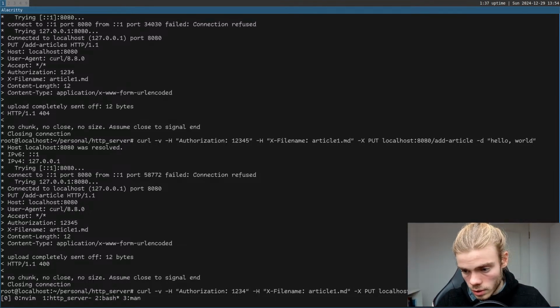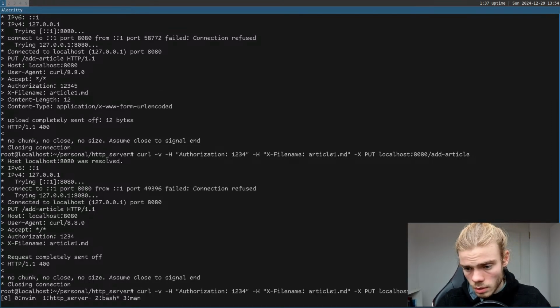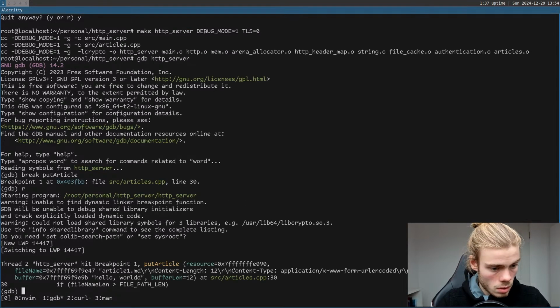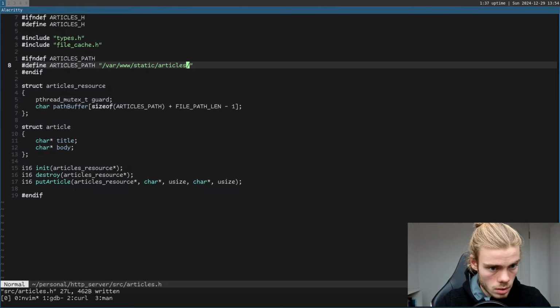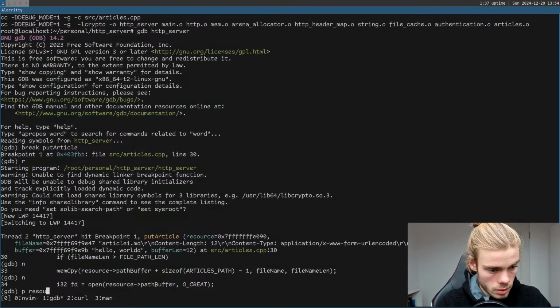If we have no content length, it doesn't work as well. But if we have something, we are here. And print the resource path buffer.